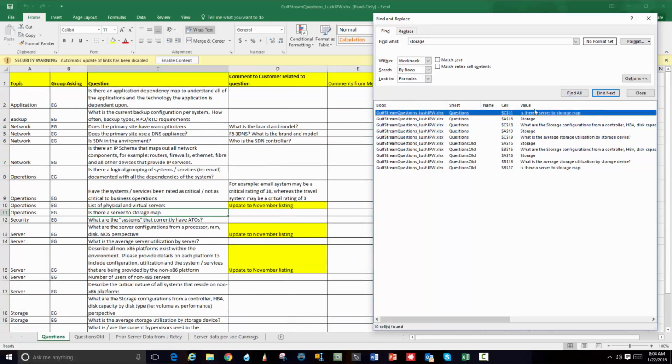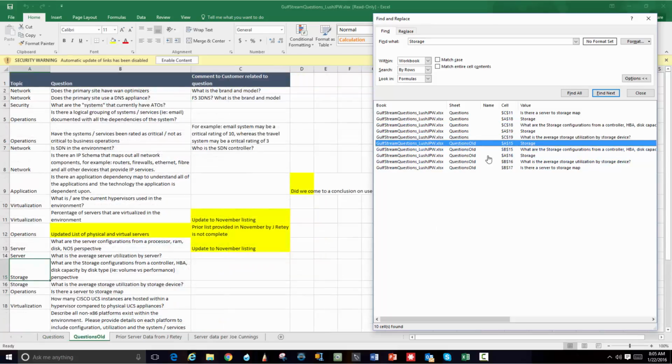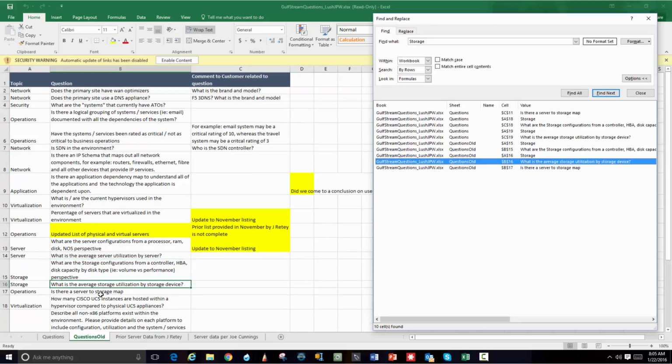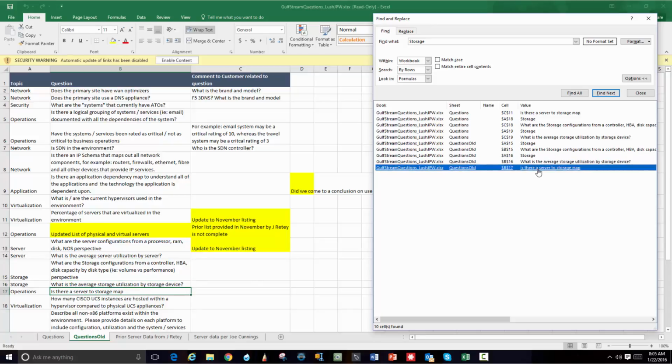And now you see here, notice that it goes down through all of the storage questions and it highlights them here, as you can see. And the cell is C11 in case you can't see that. So C11. All right. And then we can go down through and continue to click. Here's another one, C19, and so on and so forth. And you just kind of click down through everything and find the question and see if they're talking about a specific question in the meeting, for example.